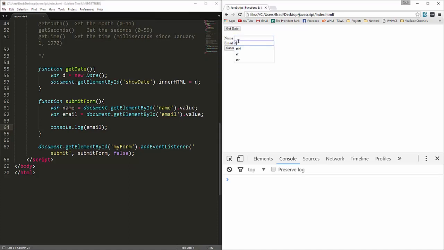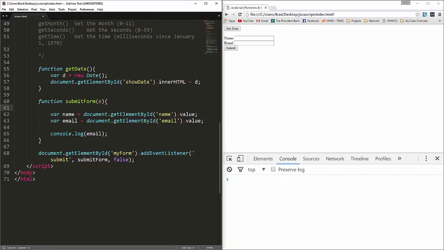submit, and you'll see that it's not logging anything down here. That's because the form is actually submitting, and we don't want that. So we can prevent that by passing in an event parameter here, and then we'll say e.preventDefault. That's going to prevent the default behavior of the form. So if I reload now and put something in here and submit, you can see that it's now being caught down here and the form's not actually submitting. And when I say not submitting, I mean it's not submitting to the web page.